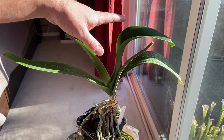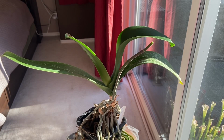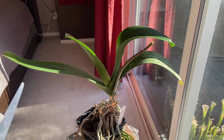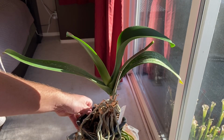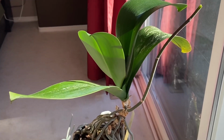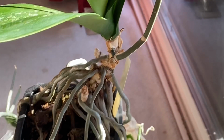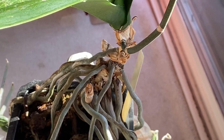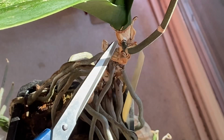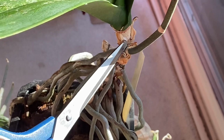But I'm going to let this guy have a rest, and I think I'm going to trim him right down. So what we want to do is I like to leave, especially in this case, there's a nice little short node here. And I'm going to leave one tiny little node on here, just in case. So we're going to zoom in here. Hopefully you're going to be able to see that nicely. So this node is going to go, but I think this node is going to stay. It's only about half an inch in from the plant.